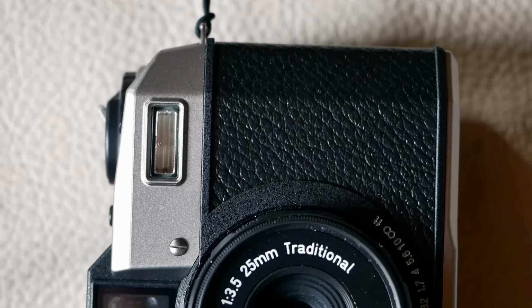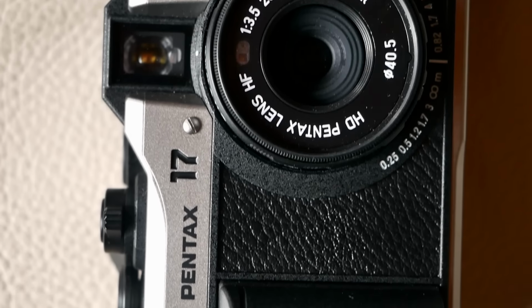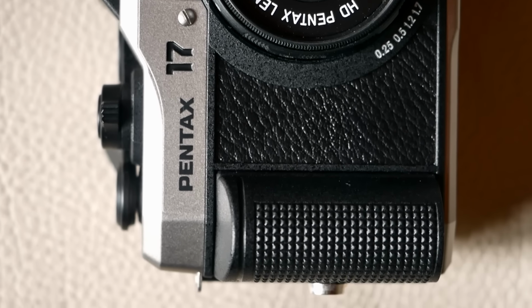And the funny thing was, when I had this camera first in my hands and was sitting together with the family, my 21-year-old daughter came, saw this camera and was immediately so excited that she said, "Oh, is that cute, and may I have it?" And when I took it with me to New York, when I was there with the family, most of the time she was using this camera.